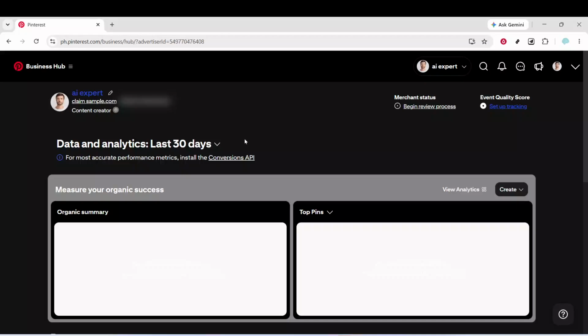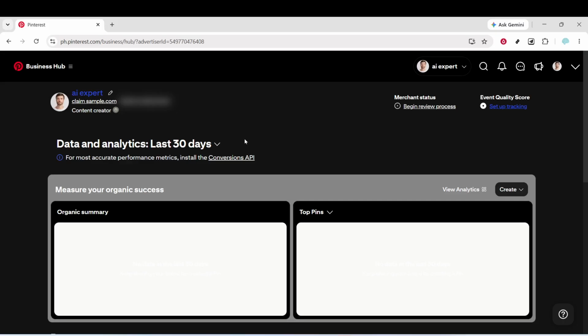Tired of Pinterest showing you pins from the wrong country? You open the app hoping to find local inspiration, and instead, you get ads in a different language and recommendations for stores you can't even visit. It is incredibly frustrating. But here is the good news. You can change your region in seconds with this simple fix. I am going to walk you through the exact steps, from opening Pinterest to saving your new country setting.